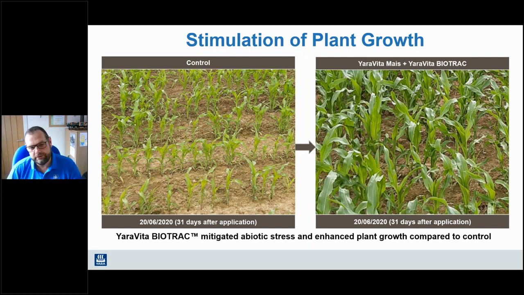But what I would say as well is this is where we see it with biostimulants, that combination of the nutrient product and the biostimulants working in harmony. One shouldn't replace the other. They actually do work much better when you put them together. But yeah, it's a real life situation. It was just a farm trial. Yes, it's in Germany, but frost and weather similar to what we get here.